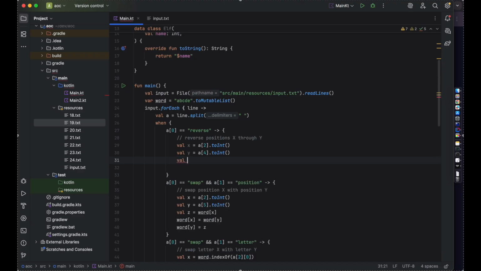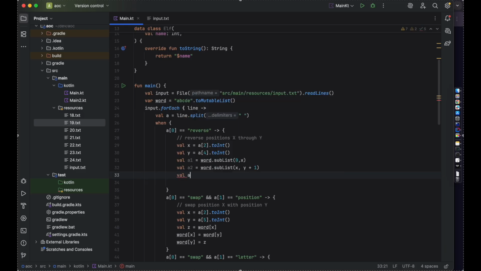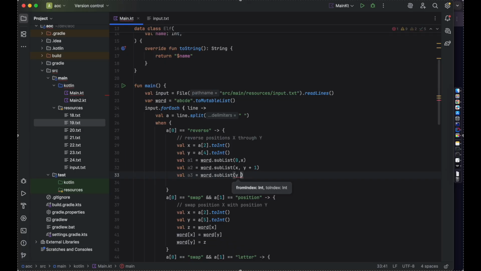Word, well, we have sublist from 0 to x, then x to y plus 1. A3 equals word sublist y plus 1 to end.